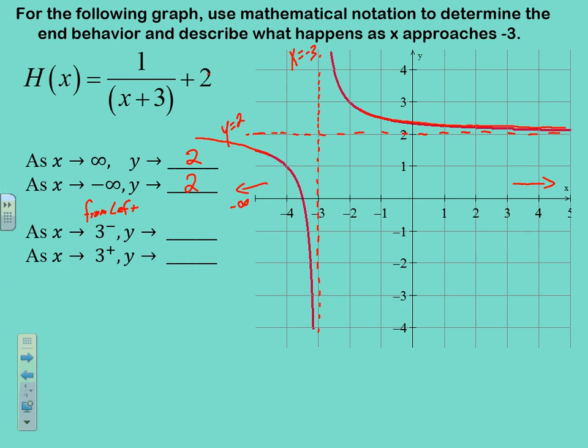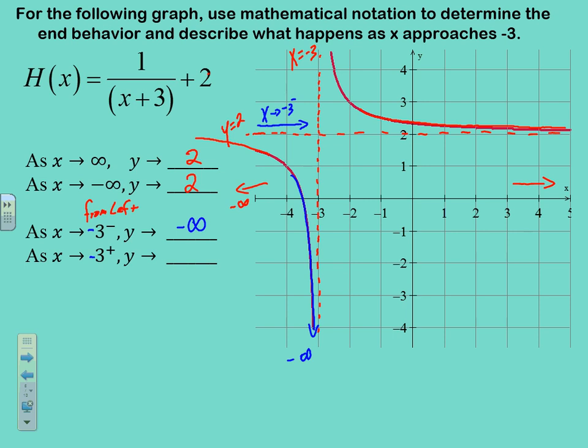So here, what we're talking about is as x approaches the number negative 3 from the left side. And this should be a negative 3 here and a negative 3 here. What does y do? Well, you can see as x comes from the left side to the right side, heading towards the negative 3, it's going to curve down and down and down. And it continues going down to negative infinity.